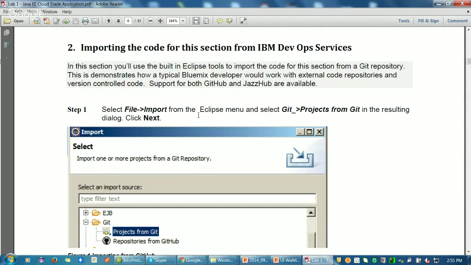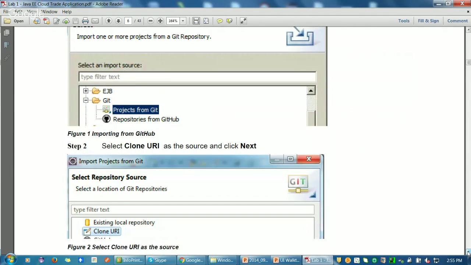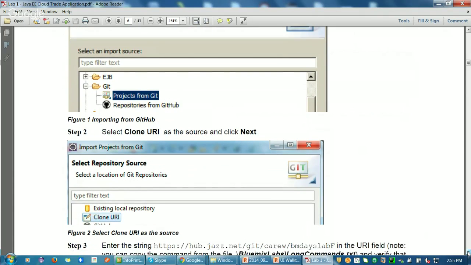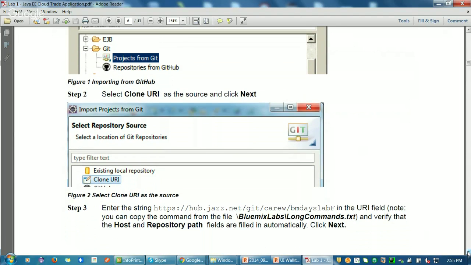Then select clone URI. Done. Everybody has reached the point where you are able to clone the URI. Now put in the URI that has been written down over there. Copy that and paste it.